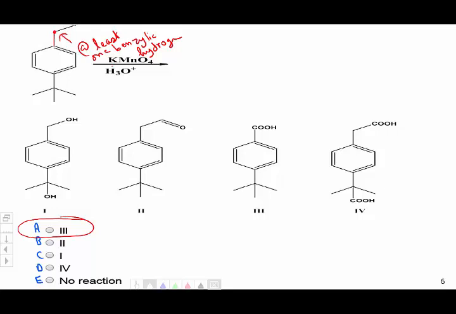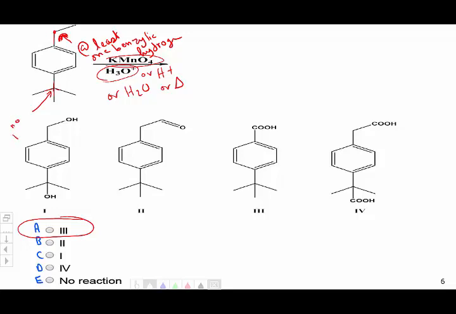So that one with KMnO4, H3O+, or sometimes H+, or sometimes H2O, or sometimes just heat, any of these are exactly the same. This should go to the benzoic acid. This should be oxidized all the way to the carboxylic acid. But let's check this carbon in here. This carbon has 1, 2, 3, 4 bonds, so clearly it has no benzylic hydrogens. So this alkyl, which is tertiary butyl, should not be affected by this oxidation.